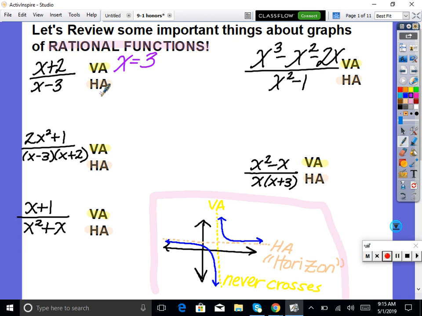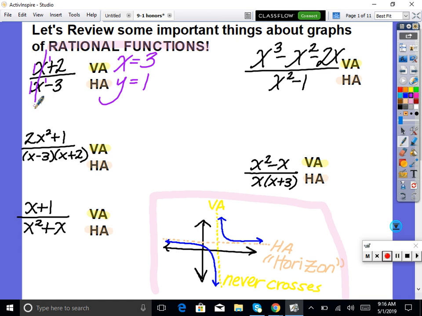Awesome. Now our horizontal asymptote is end behavior. Let's think about this. Let's plug in 1,000,000. 1,000,000 plus 2. Will the plus 2 change much? No. What about 1,000,000 minus 3? It's not really changing much. 1,000,000 divided by 1,000,000 then is 1. Now it's not exactly 1,000,000 divided by 1,000,000. That's why it's just approaching 1. Does everybody understand that? It's getting really close to 1. So our horizontal asymptote is y equals 1. Very good. Now remember, that is because the degree on top and bottom are the same, so we would divide our leading coefficients because the millions divide out perfectly.